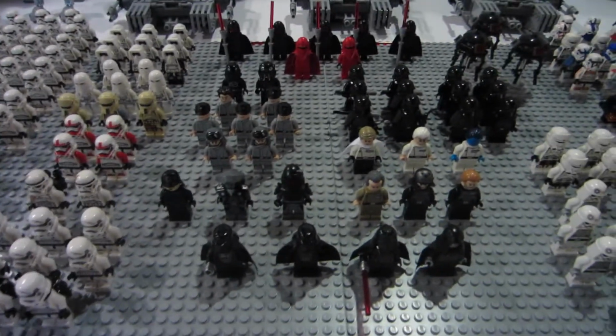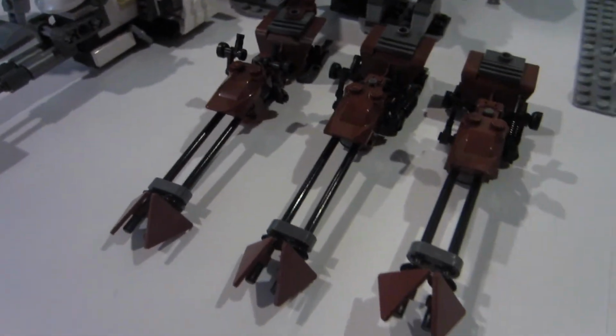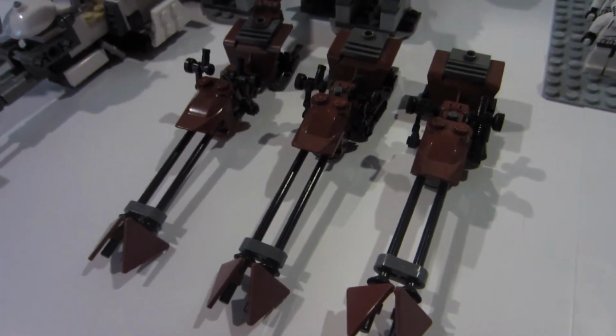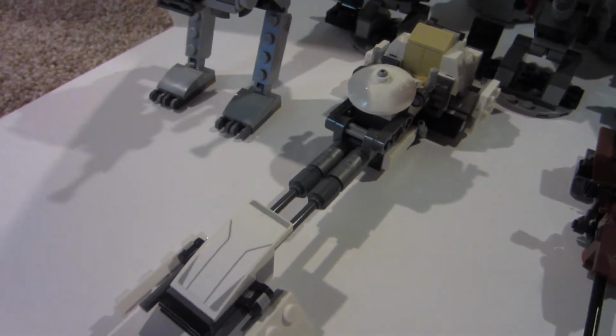Really proud of it, and let's hop right onto the vehicles, guys, without further ado. Let's check them out. Alright, so here we are. We're at our vehicles. We have 3 of what I just call the speeder bikes. They're the brown versions, the ones that came in the Ewok Village. I only included those versions. We have what I call the Rebel speeder bike.